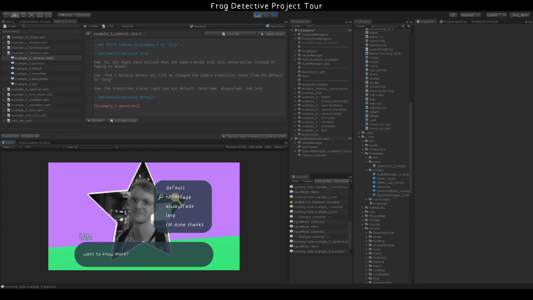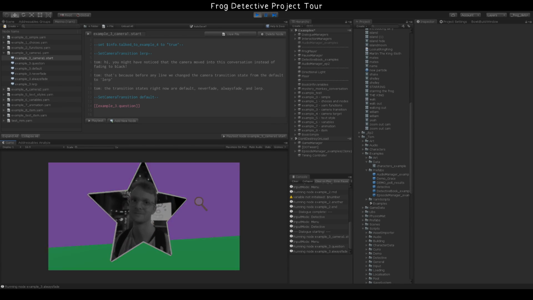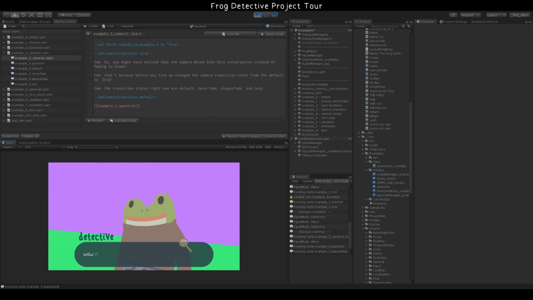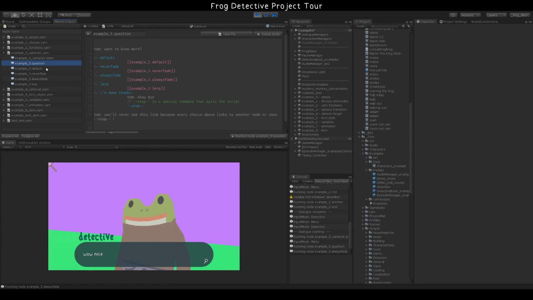There's never fade, which is basically the same as default. Always fade, so whatever character speaks next, or he explains it here. Cuts, it fades out, cuts, and fades in. So it fades out, cuts, fades in to wherever the camera needs to go next, which is usually the next character speaking in the script.